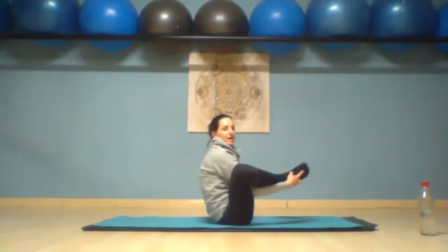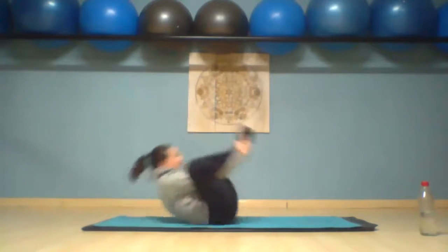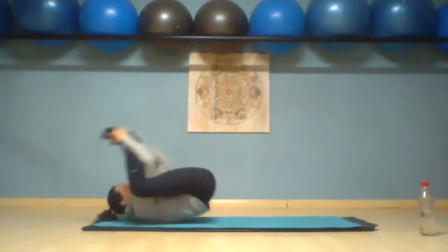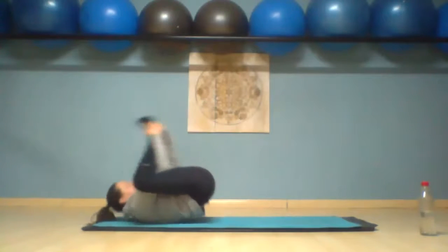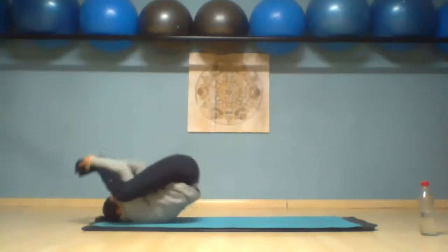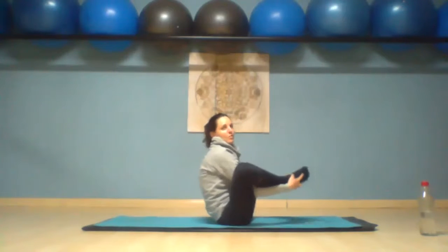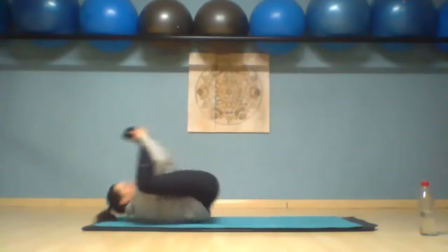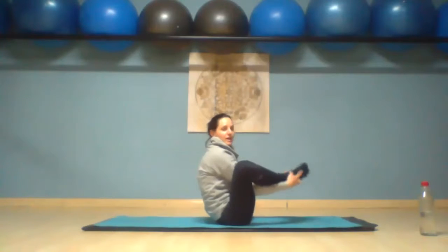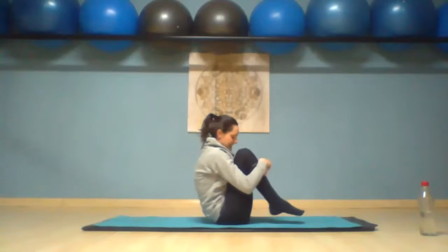Tap. 2, 3. And curl. Tap. 2, 3. And up. Keep going, curl and up, tapping 2, 3 each time. One more. Curl. 1, 2, 3. And up. 2, 3. And then just hug those knees.